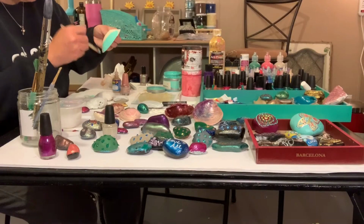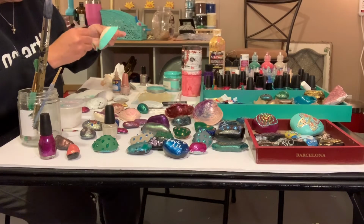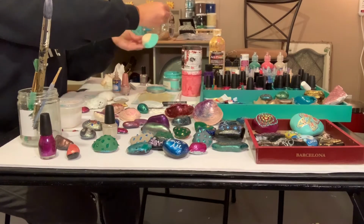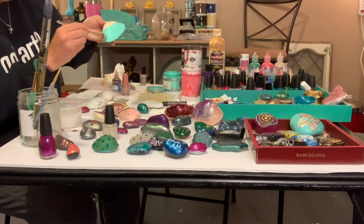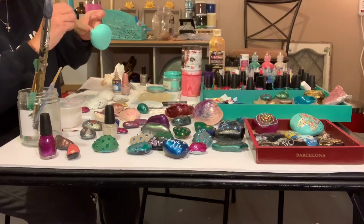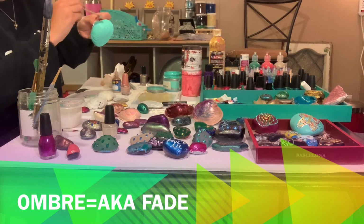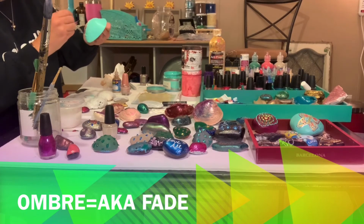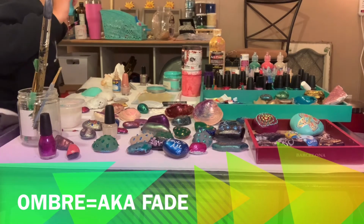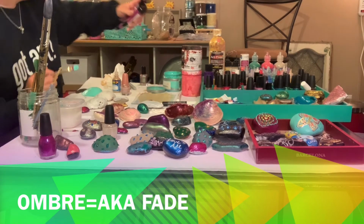But this is a pretty thick house paint, so this one didn't even really need a primer. So that is very exciting. And if you want to do a fade and do like a little ombre thing, as the kids these days say, you want to work while your paint is wet to get a good fade. So if I want to get a good fade going on, I can take a little squirt of this acrylic that I had.